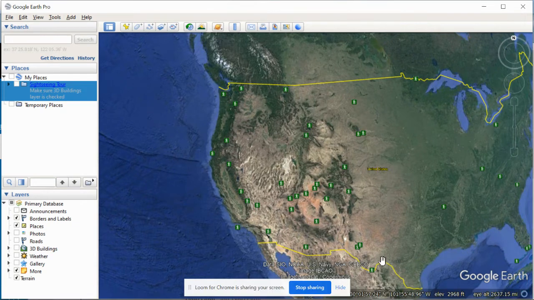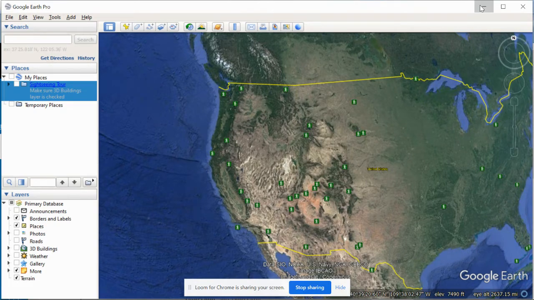If you're on a Chromebook, you won't be able to use this version, and you have to have this version in order to do the labs. So you can't be using the web browser. You have to download it to your computer and open it up, and this is what it will look like.